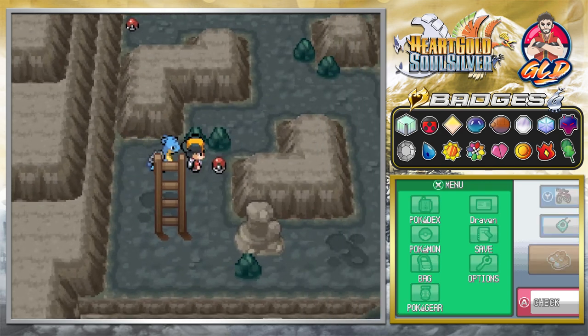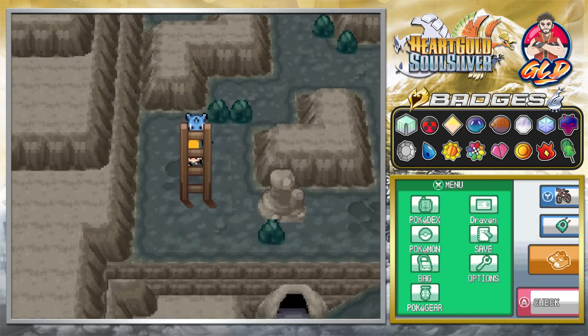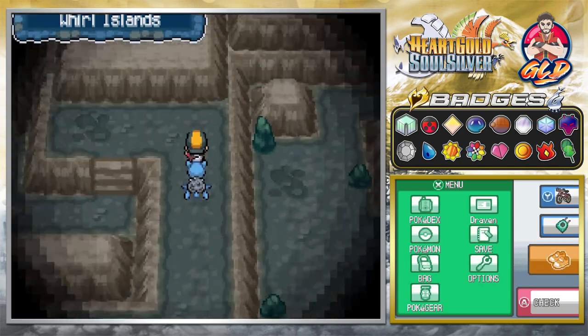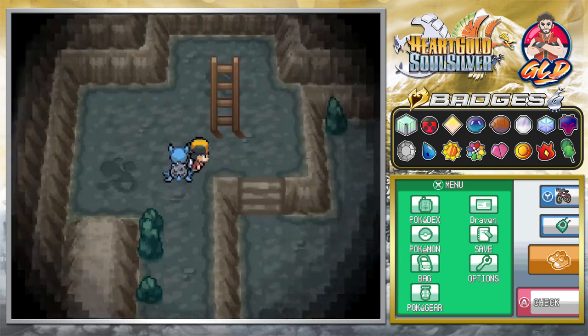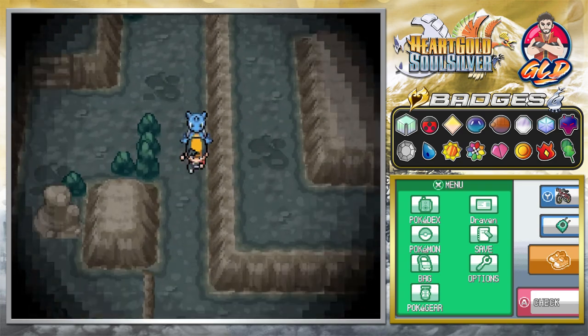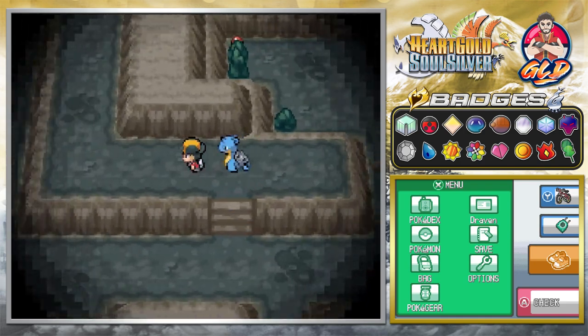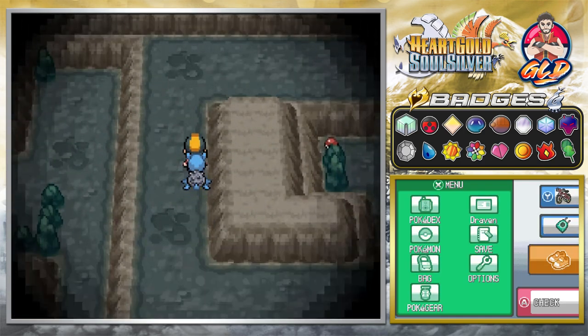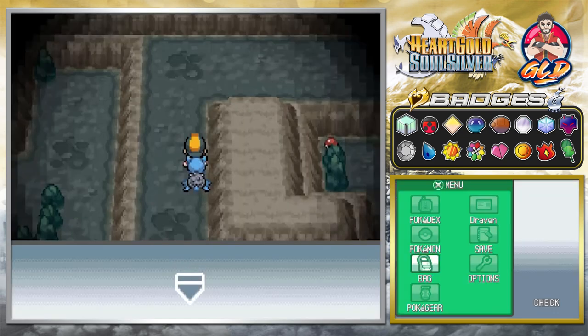And let's grab this one right here. And we got ourselves a full restore. Each one of these items is just a precursor of what's about to happen. You're going to need everything, guys. You're going to be needing every single molecule, every single saving grace in order to get you around here. Now, let's see. I think there is another rare item right here. Make sure to bring a lot of max repels too, because yes, there will be some pesky Pokemon in here.